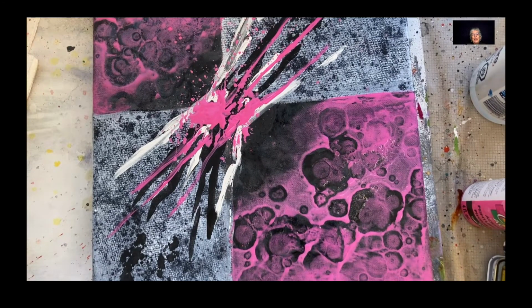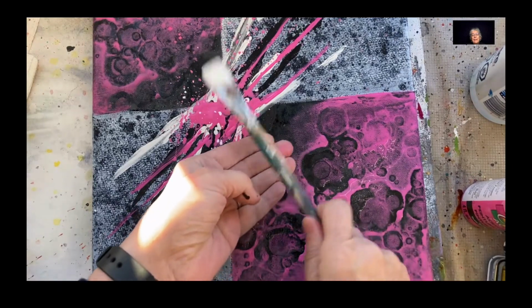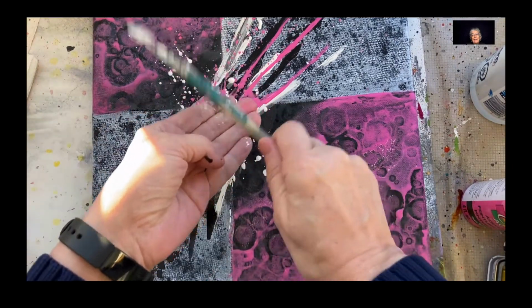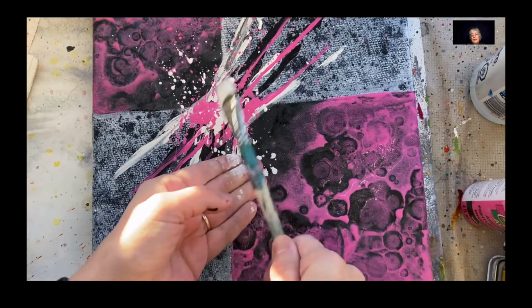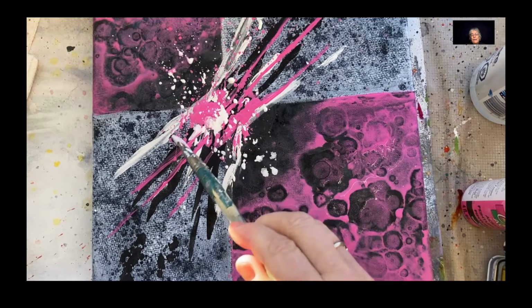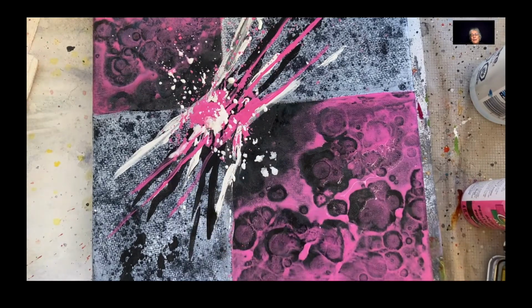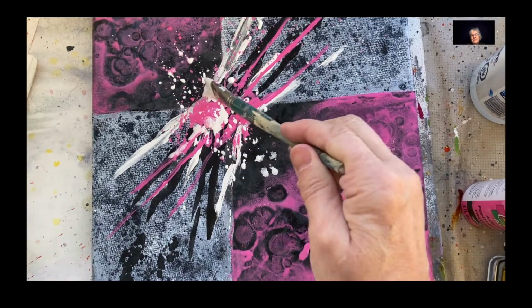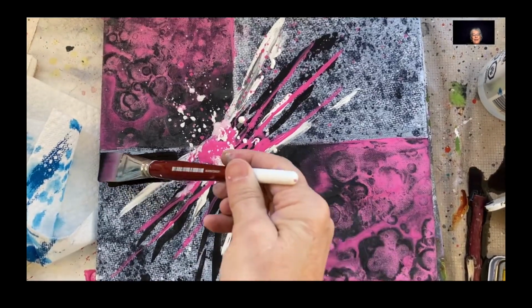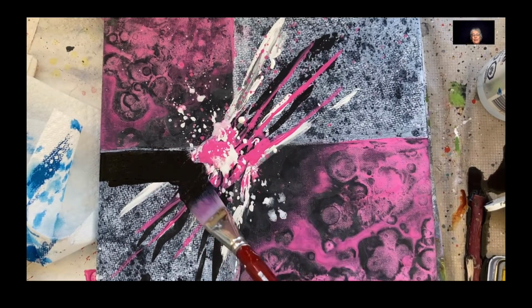And things always dry differently, so it's just wait and see what happens. I'm going to add a little bit of white spatter before I keep going. I really like that irregular white spatter on there. That looks pretty good. And we'll leave it at that. Try not to do too much, otherwise it just looks a mess.